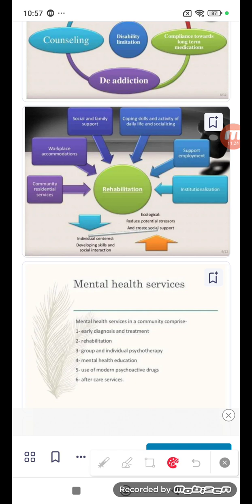So simply, when a person suffers from mental illness, first identify the reason, and that is primary. What is the secondary? Suggest the drugs. What is the tertiary? Support. Right. So these are the primary, secondary, and tertiary treatments for mental illness.